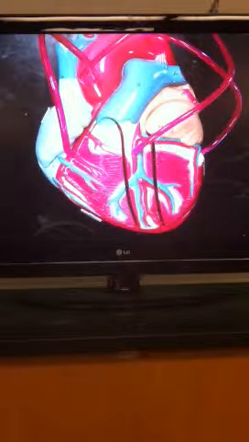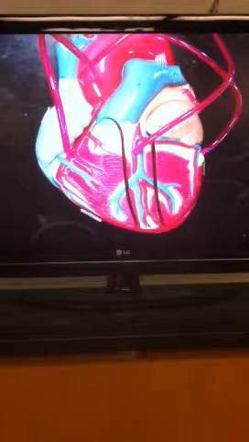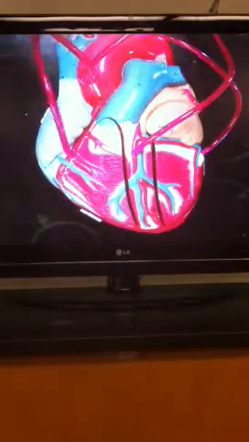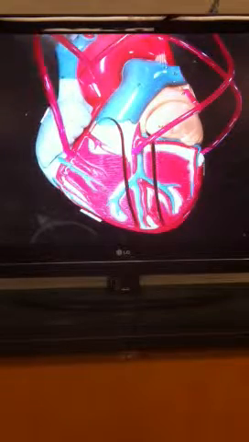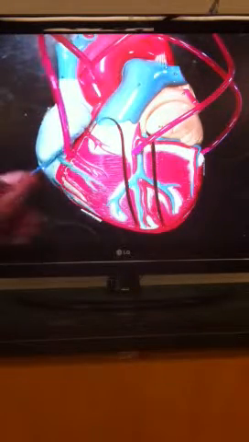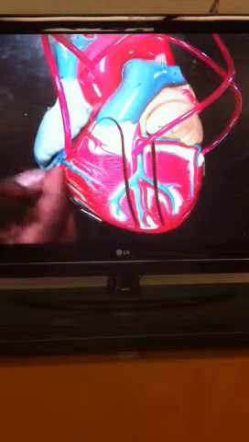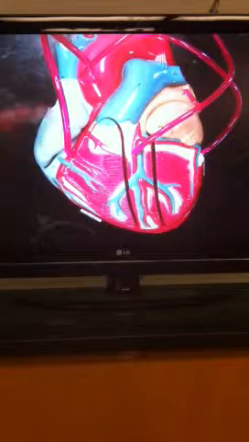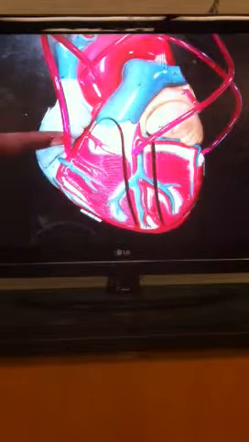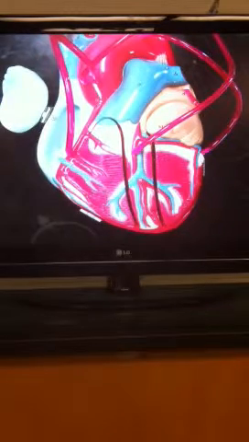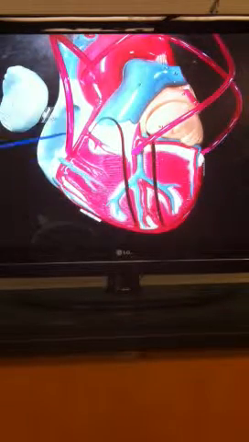Now, Mr. Gilman, can you show us a little bit more orientation? This structure right here is the pulmonary trunk. This structure right here is the aorta. Now, Mr. Gilman, what is this little ear flap thing? This is called the right auricle. It's like this little rib area. That's the right auricle, overlying the right atrium.